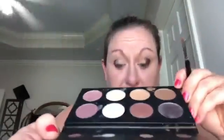And I know it looks very separated, but we're about to blend it, okay? I'm going to go back to my angled brush. So it's angled on one side and flat on the other end. I'm going to take the angle and go back to Gullible. Sorry, Gullible. I forgot I had it sitting on top. Gullible, that first brown. And we're going to line with it.